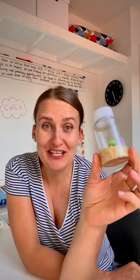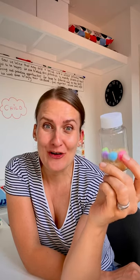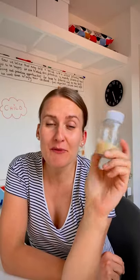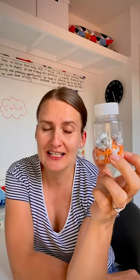You need a plastic see-through bottle, and inside you're going to have a look in your kitchen cupboards and see what materials you can find that make noise when put in a plastic bottle. So if you listen to this one, you've got a little bit of rice with a few colorful pom-poms just to stimulate the vision a little bit more. But if you don't have pom-poms, I'm sure you've got some tin foil in the house — you can make a few balls from it and add it to your material.